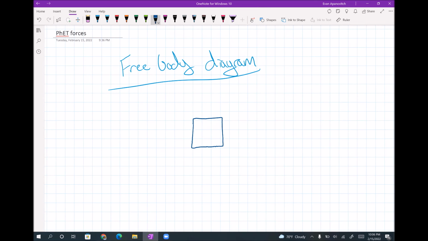And then I'm going to add vectors, right? So I'll add a red vector and label that 150 newtons. And then I'll draw a blue vector and I'll label that 150 newtons. And that's our free body diagram. Notice that I tried to draw the arrows about the same size because they're the same. They have the same force pulling on that free body diagram. The last thing I want you to label is inside the box, I want you to label the net force or the resultant force, which is 0 newtons, right?